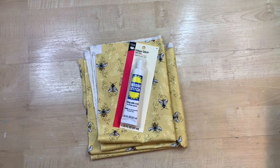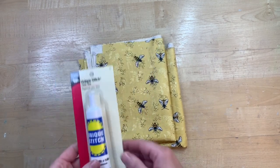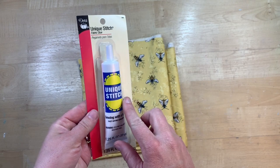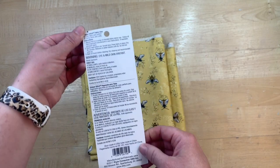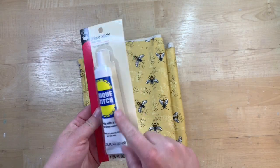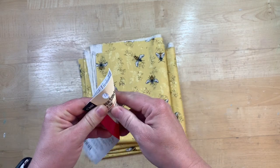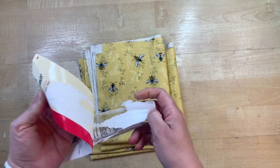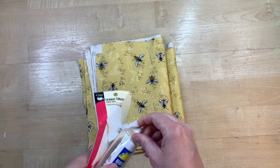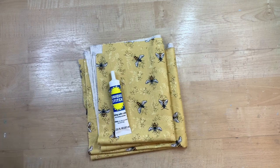I have been making pillow covers for years and I'm so excited to show these to you. Now there is one key component you need to know — this unique stitch right here. This stuff literally says on the front of it 'sewing in a tube' and they are not kidding. This is the key to making these pillow covers. I have tried the vast majority of different fabric glues and had no success finding anything that works as well. You can wash it and dry it and your pillows will last four years.